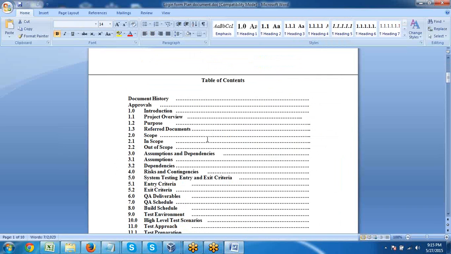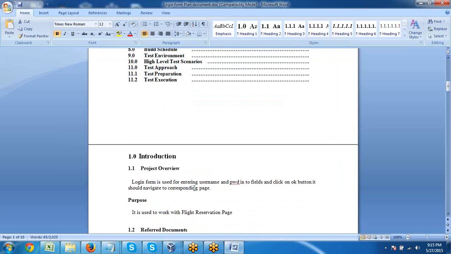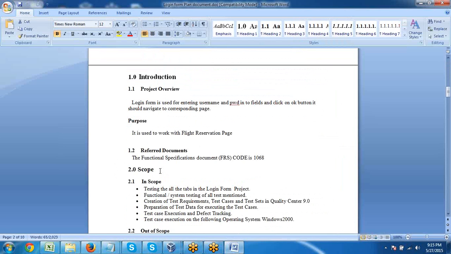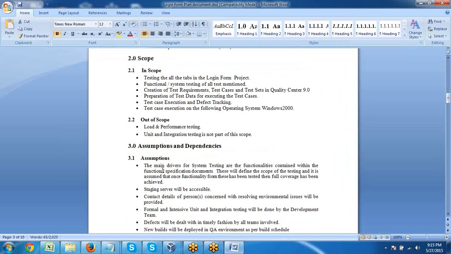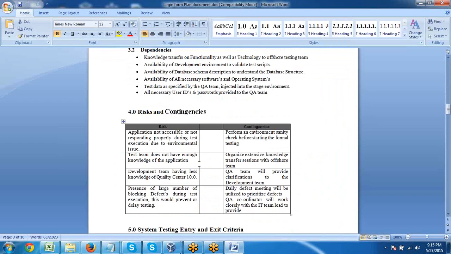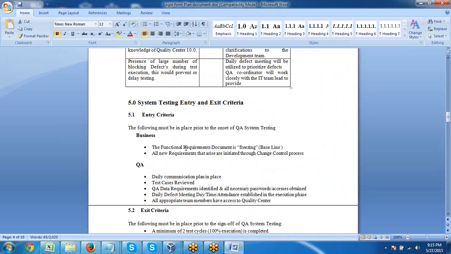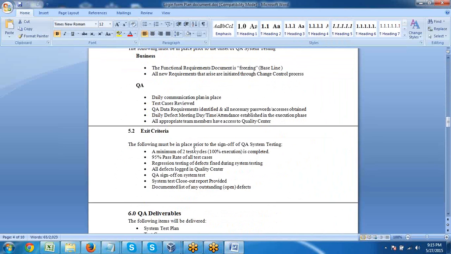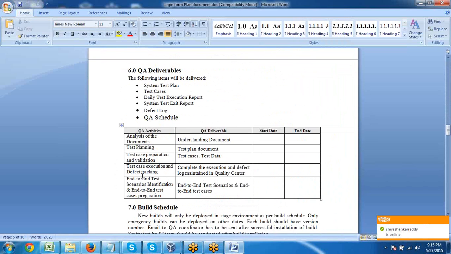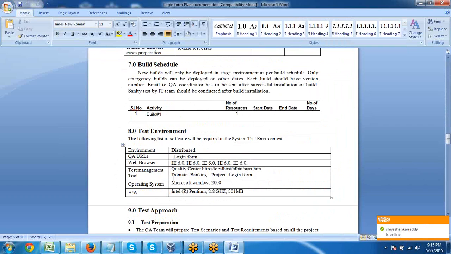This is the index of the test plan: introduction, what exactly the project is, reference documents, how many documents we used, what is the entry and what is the exit, what is the scope of the project, what are the risks and contingencies, the problems, exit and entry criteria, what are all the testing deliverables. Like this, detailed information is given. This information I'm going to explain to you now.